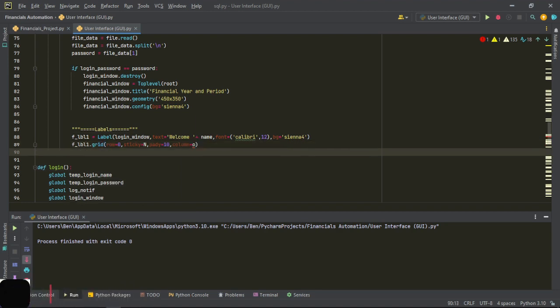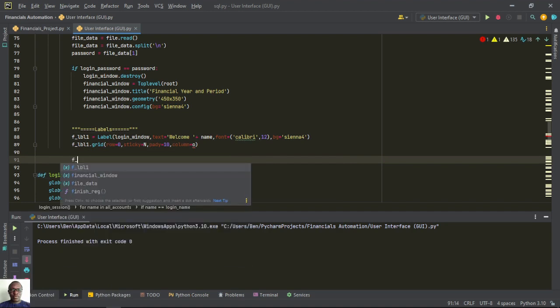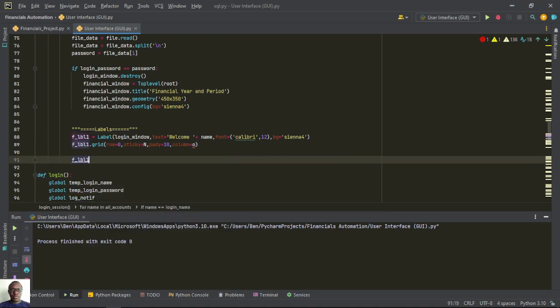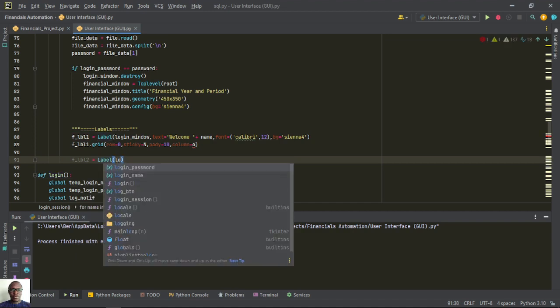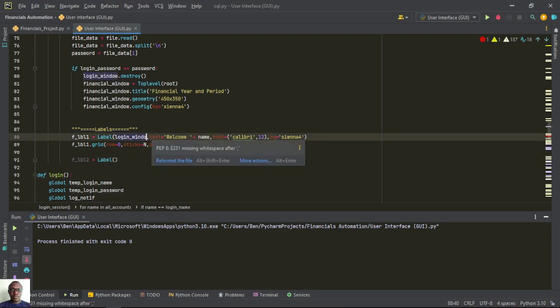Then we'll go to our next label, which is label 2. So we'll say again f_lbl2 is equal to Label in bracket login window. It should not be login window, this should be financial window. I'm confusing everything.